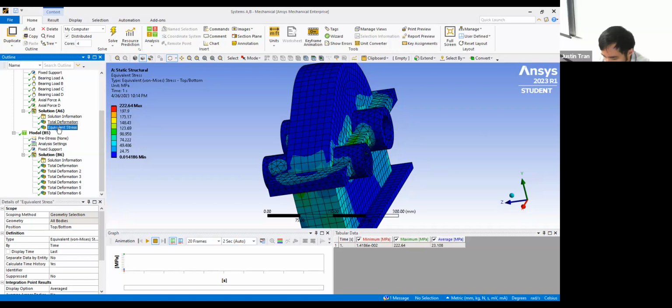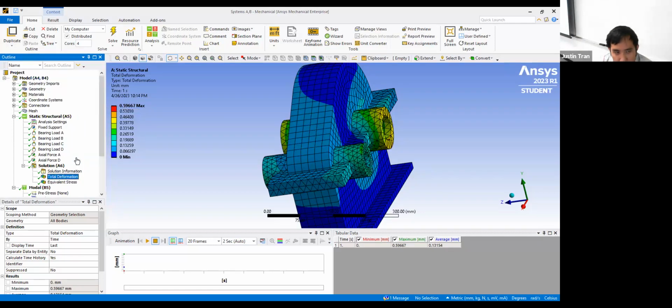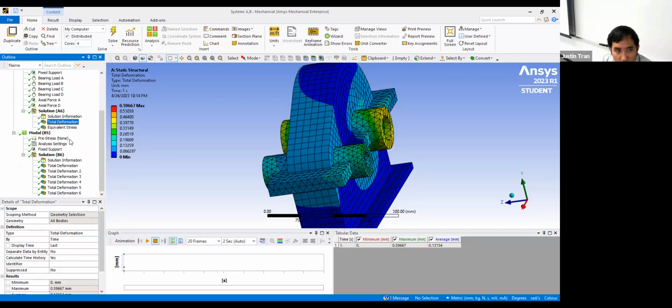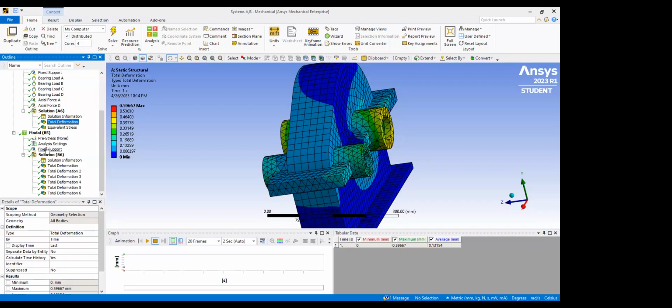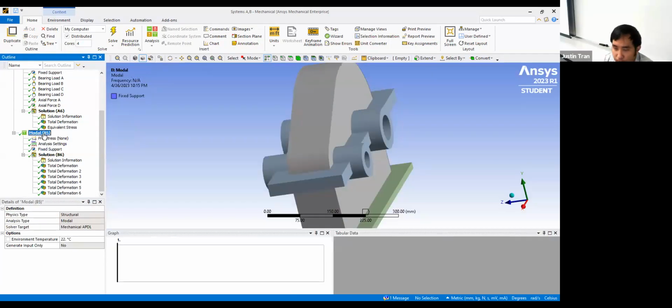Usually when your deformation is off that much, but your stress is still the same, the first thing I would check is probably the material property. But you're using just the boxed stainless steel and the box gray cast iron. So, assuming those are the same, unless they changed them between versions, which they might have.